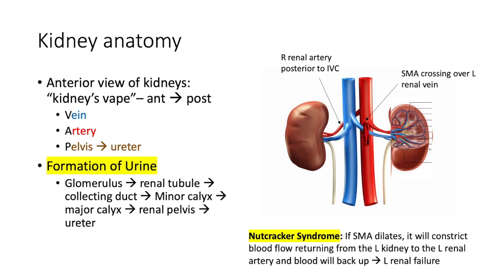You also need to know the formation of urine. That's really vital and important to know. Don't get into the nitty-gritty details and think more complex than what is on the slides. Don't think of physio, because that's going to come back later. But just for anatomy, you need to know it travels from the glomerulus to the renal tubule, to the collecting duct, to the minor calyx, to the major calyx, to the renal pelvis, and through to the ureter.